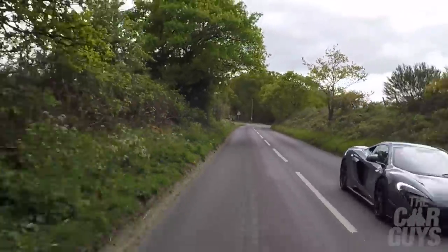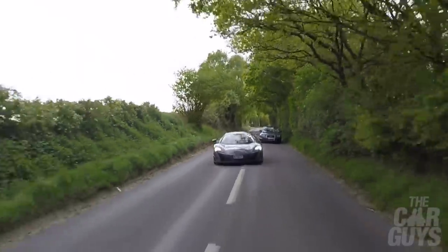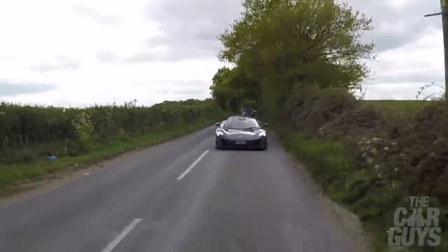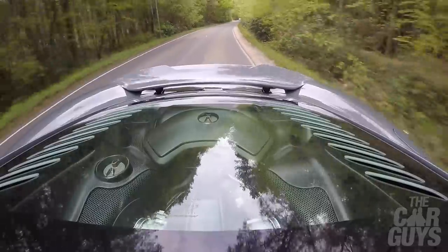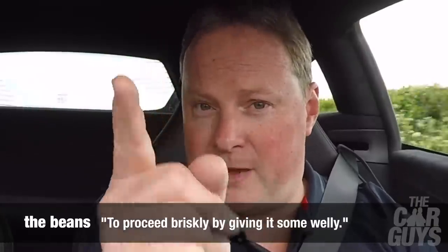Christ almighty. She's still got it. It's the ferociousness of those turbos. I love the firmness of the pedal on the accelerator as well. It means you can modulate it, it doesn't bounce around like the Ferrari. But I remember the one thing that I don't like about this car, how close the brake pedal is. Oh really? That never really bothers me. Don't you? I'm never quite sure if I'm pushing the brake or what I'm going for. Beanage.